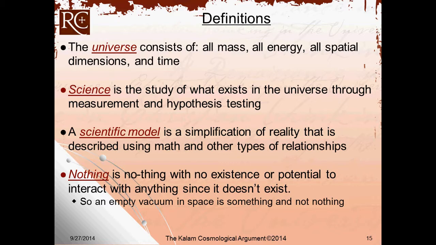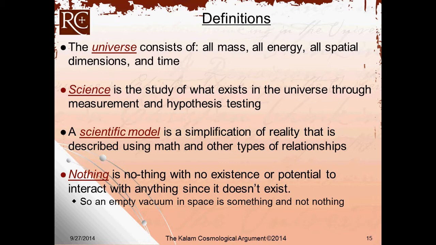Let's explain what we mean. Let's unpack that. So by nothing we mean no thing. Nothing has no existence. Nothing is not even a potential, in that it doesn't even have the potential to interact with anything, because nothing doesn't exist. Okay, so why am I being so particular about this? Well, I'm being particular about this because some scientists think that the empty vacuum in space is nothing, because they equate the vacuum with nothing.